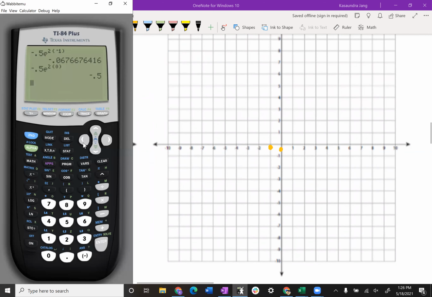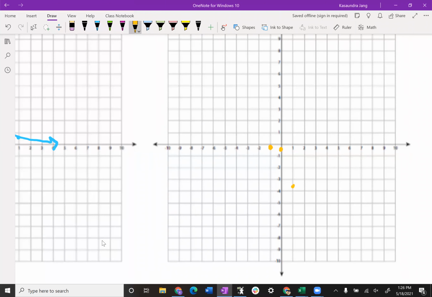Okay, so I plugged in a negative and a 0. Let's plug in a positive, so maybe like a positive 1. And that's negative 3.6945, yada, yada. So maybe like negative 3.7. So here's my 3, a little over 3.5 there, maybe 3.7. And like I said, that asymptote is still on my x-axis. So I'm starting to see the curve here. It should get really close, but not cross the x-axis, I should say.